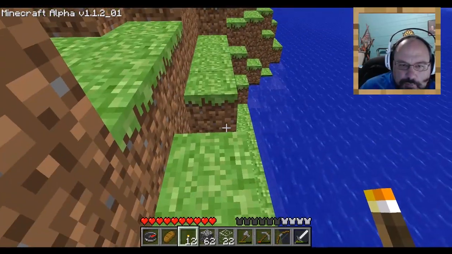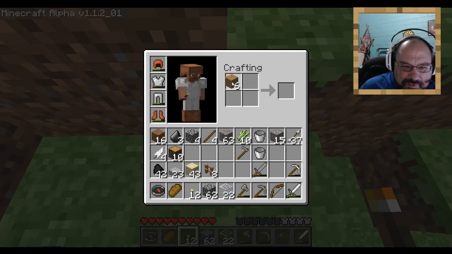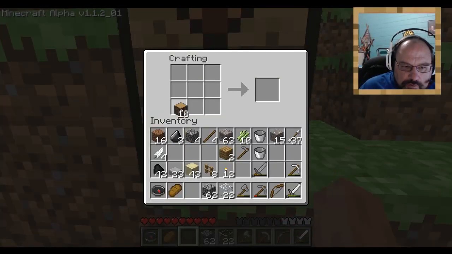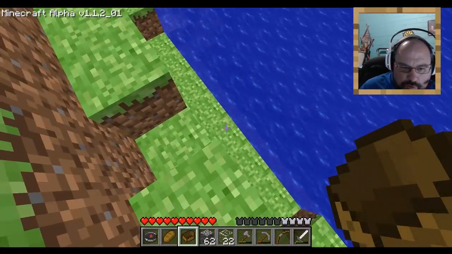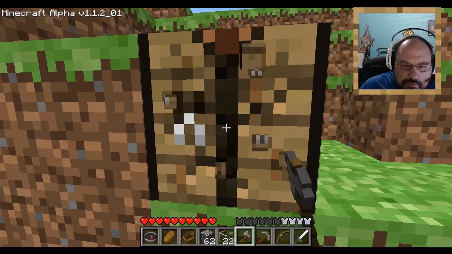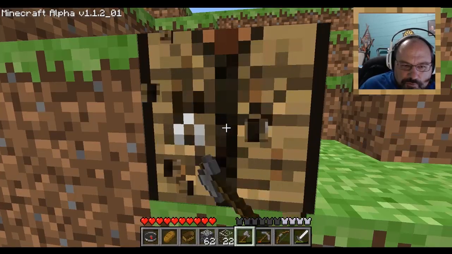And now we need that boat again. If I had one with me here. Crafting table, that is. I wouldn't have to use it on the... Hey, how about take that with us? Seriously? Slipped.